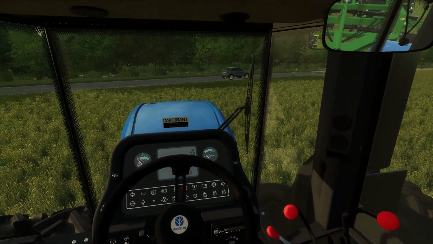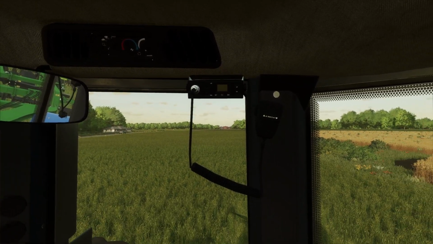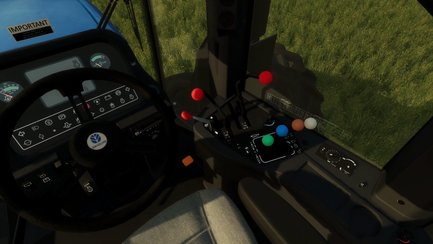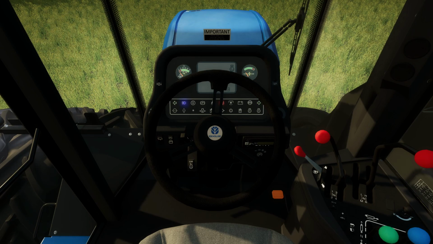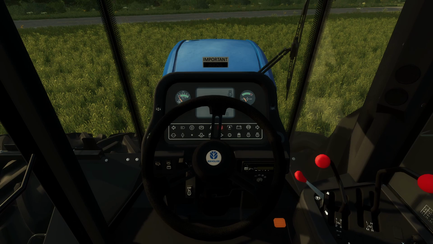Interior looks fantastic. Got your AC controls. There's the CB radio. You have your shifters and all of your knobs and gauges across the dash. Indicator lights do work. You got your blinkers there. And as you turn on your lights there, you can see your gauges light up as well as your bright signal. Very cool there. If you turn the flashers on, same thing works.